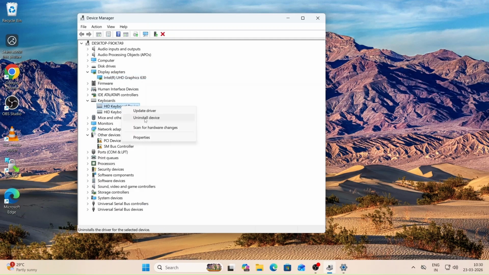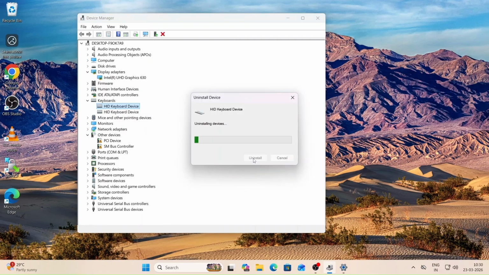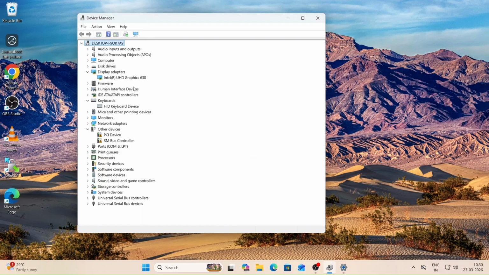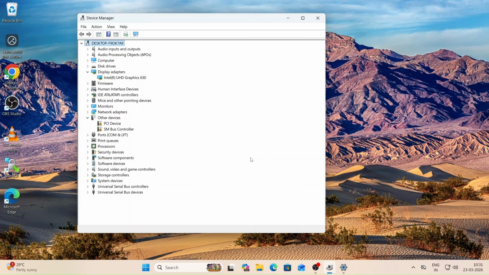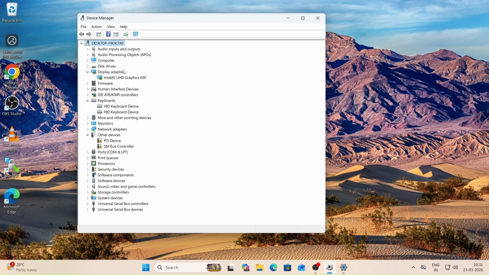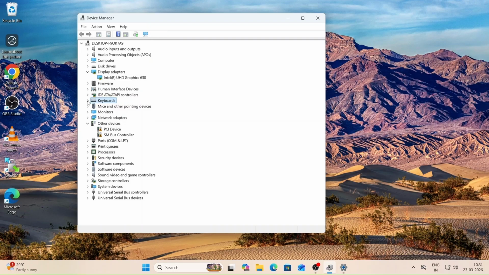Here we see a property called Uninstall. This is usually used when some hardware like sound, Wi-Fi, printer etc. is not working properly. It uninstalls the driver file and reinstalls it. Through this, we can replace the corrupted file and install a new file. Then click Scan for hardware changes. Scan for hardware changes in Device Manager in Microsoft Windows is an option that tells your computer to rescan and detect new or changed hardware devices. Now you will see the uninstalled driver file installed.